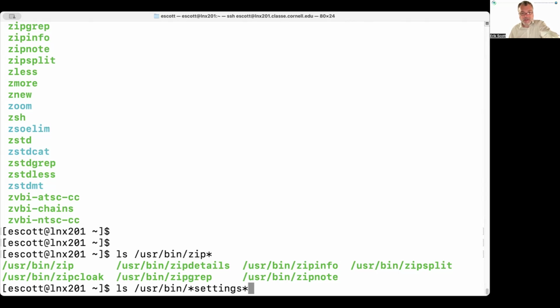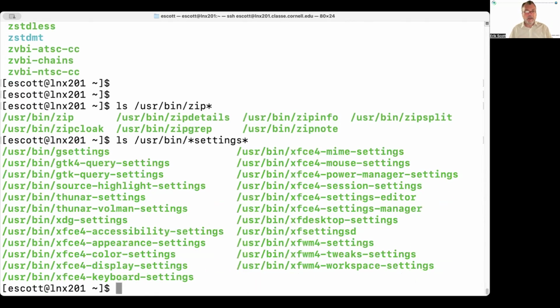So *settings* matches any file name that contains the word settings in it. All right. And wow, that's actually quite a lot of settings tools. These, by the way, are usable if you have a desktop session like NoMachine. These are not ones we would use from the command line.